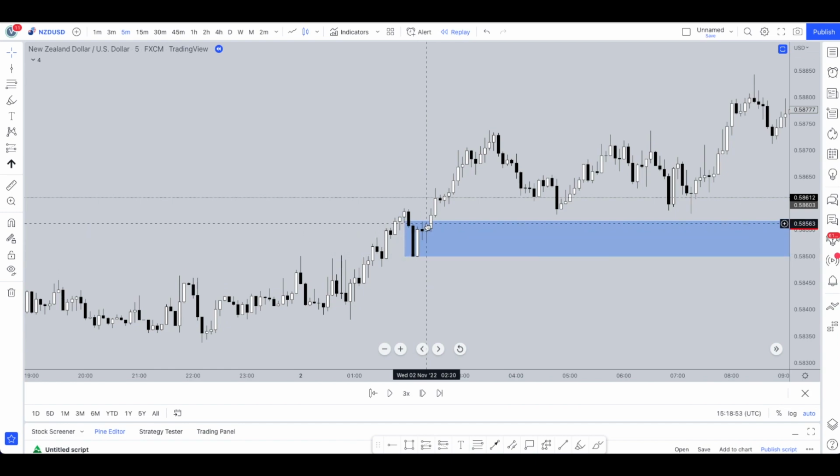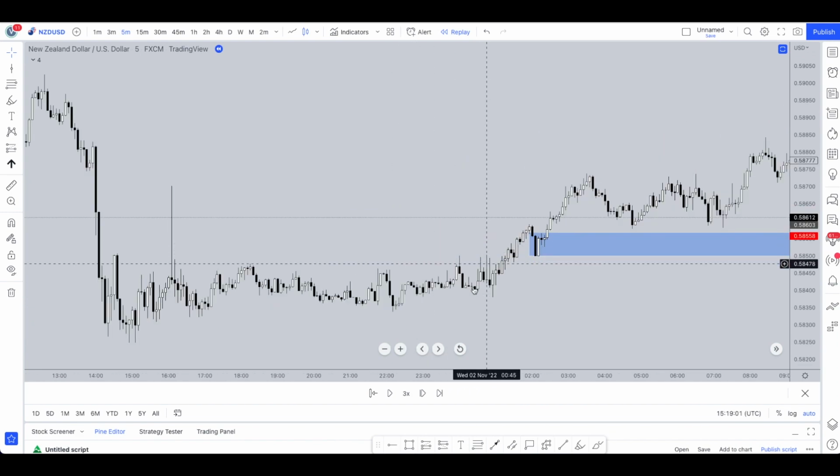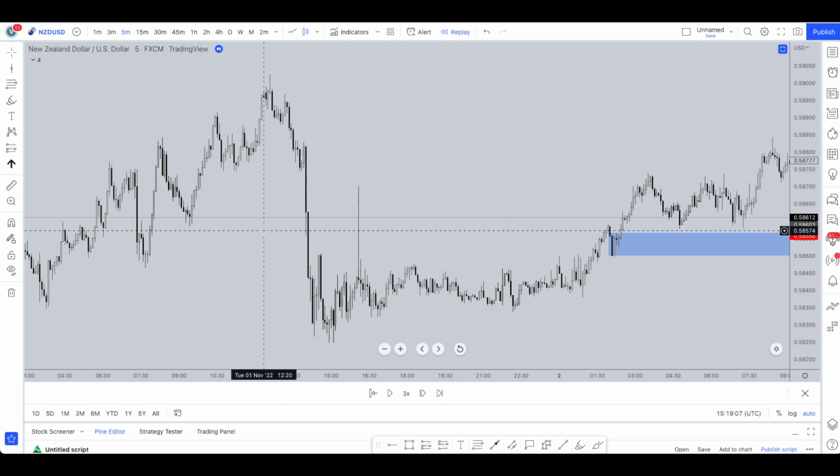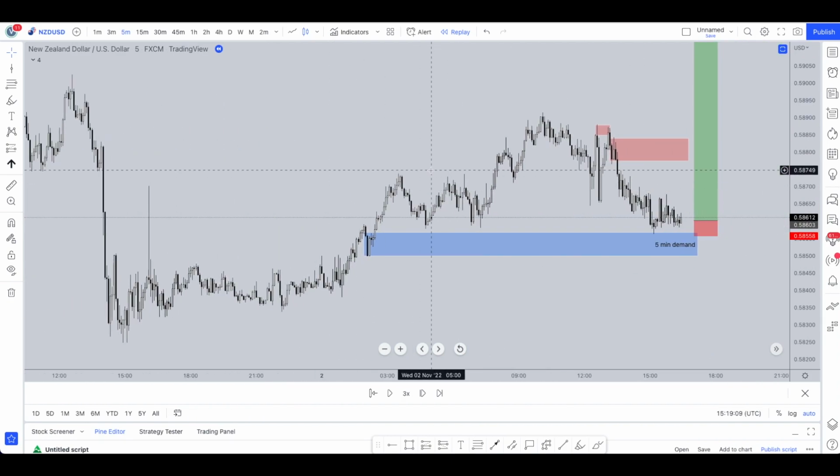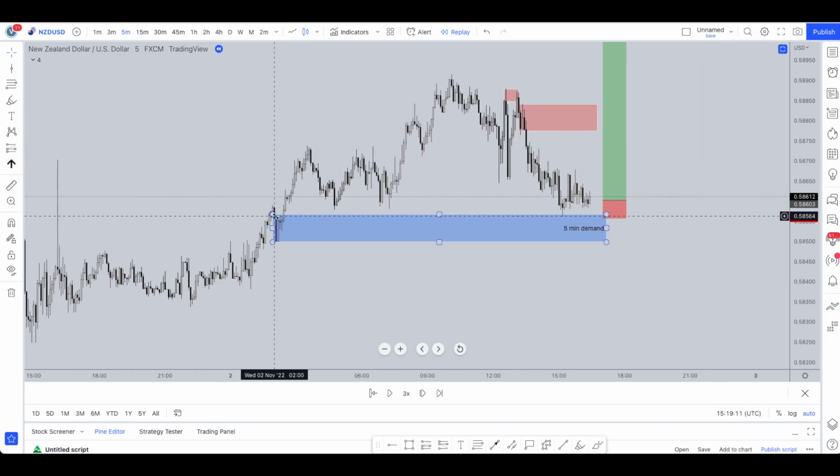As we zoom in a bit further on the 5-minute, we can see it's built up of a rally, these two doji candles acting as the base, and then a further rally up, which takes out previous supply in here, which caused this big drop down over here. And also it's the main move that breaks the market structure above this point in here. So we can definitely see what the 5-minute demand zone was pretty much made up of.